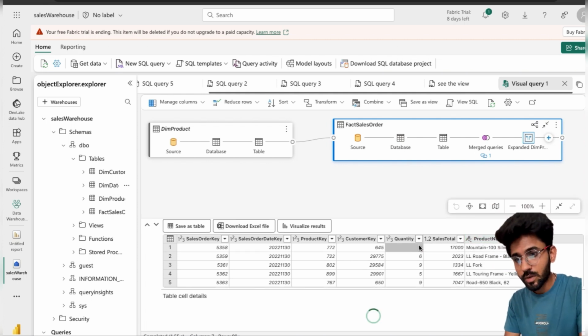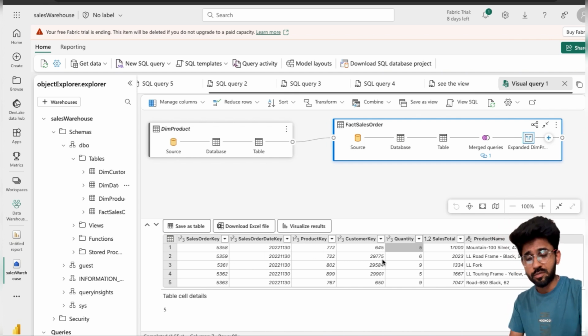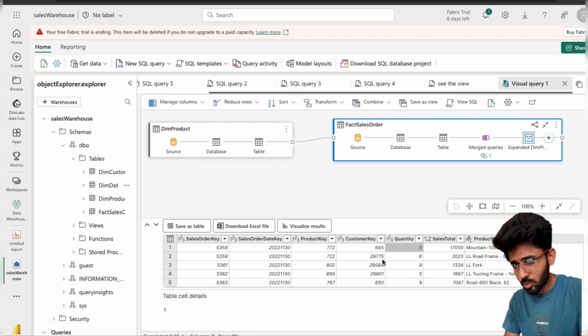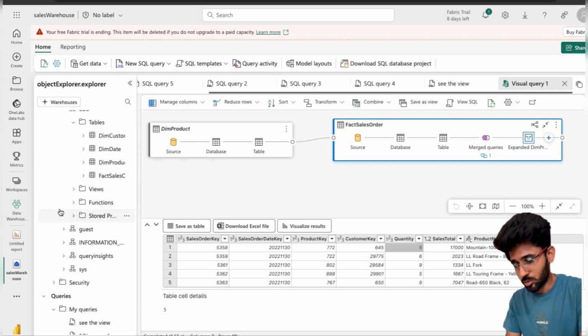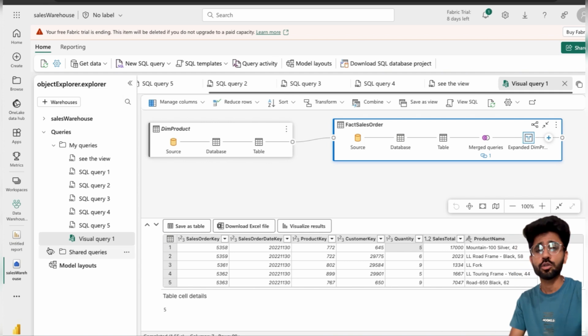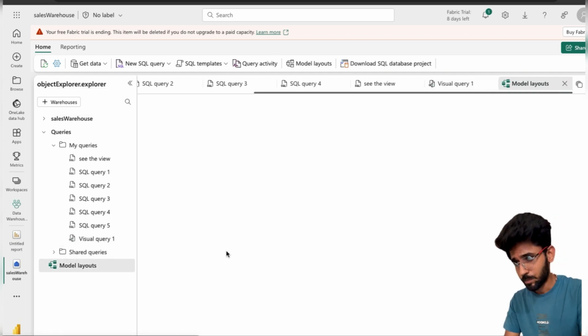Okay, so this way you can use visual queries as well, if you are more comfortable with using visual queries, or if you are a SQL pro, then you can use the usual way of firing your SQL queries as well. That's up to you. But according to me, this one was more friendly to me, so I use this. Just wanted to show you that this is the way.